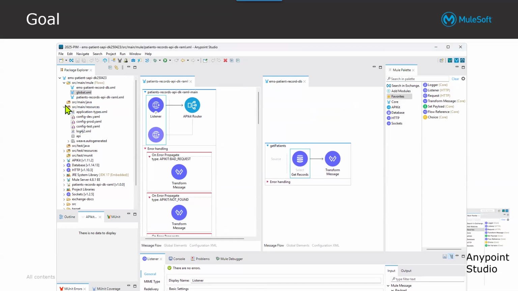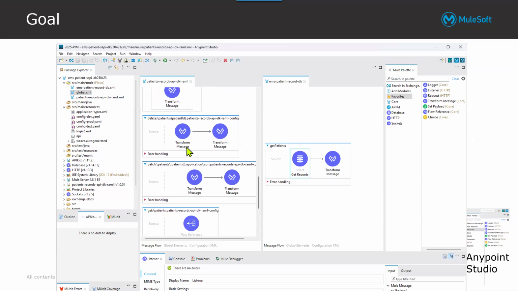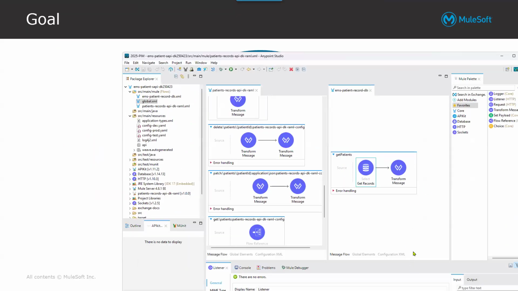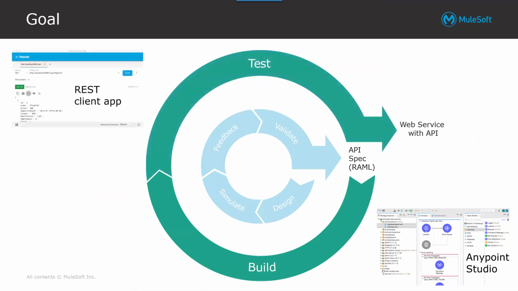You have to have a certain method to hit, and you have to abide by the regulations that are set in our specification. And then there would actually be more flows over here. This one's not completely built out, but then we would complete all of the flows here and finish our design of our web service, as it's mentioned here, or often you'll hear us say the Mule application. And we'll test it out with Advanced REST Client and make sure all of the endpoints are working as they should. And this iteration is where we go through and test out our Mule app locally.